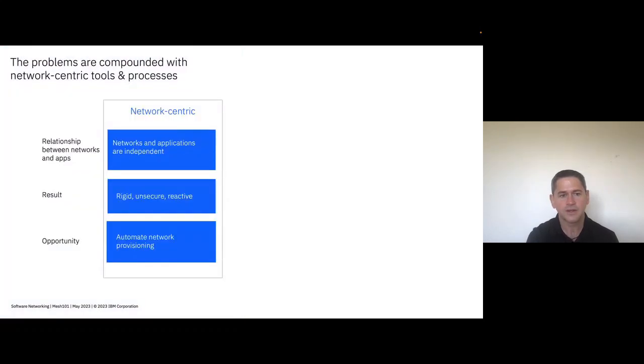So the poll has been up. Unfortunately, the trainers are not able to see that, but just to let you know, most of the responses are technical. It's too complex, legacy applications that can't easily be modernized. So most of the answers are that one. Very good. So it's mostly in that technical area. And that's good news. We'll get to how Hybrid Cloud Mesh can simplify all of that for you in just a moment here.